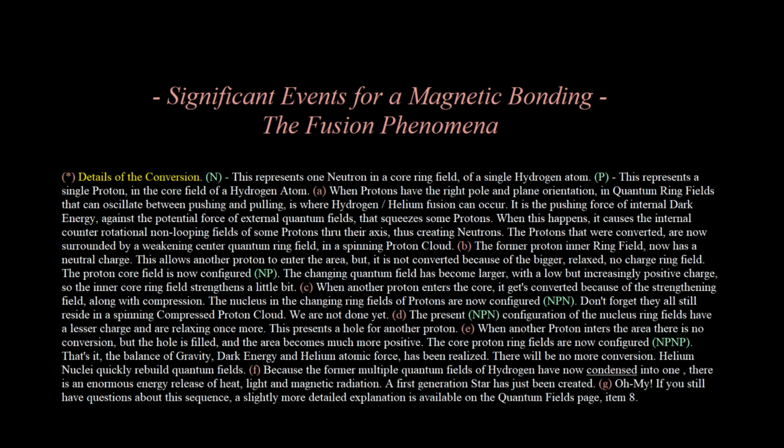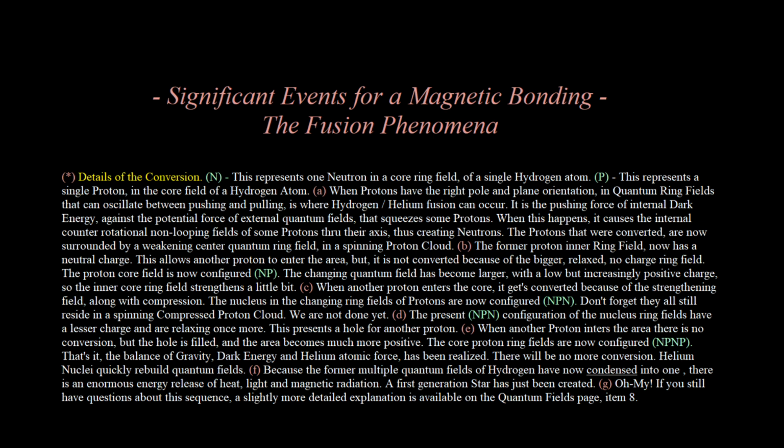E. When another proton enters the area there is no conversion, but the hole is filled, and the area becomes much more positive. The core proton ring fields are now configured, NPNP. That's it, the balance of gravity, dark energy, and helium atomic force has been realized. There will be no more conversion. Helium nuclei quickly rebuild quantum fields.